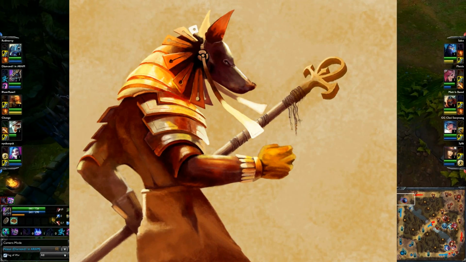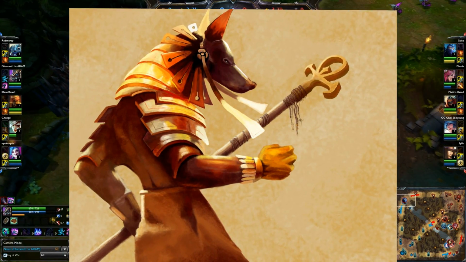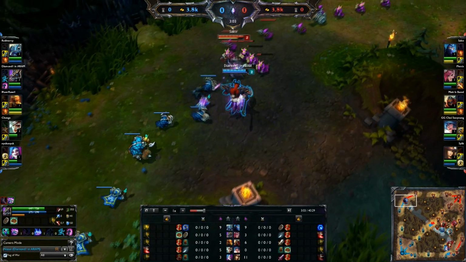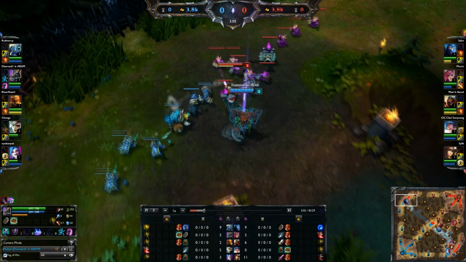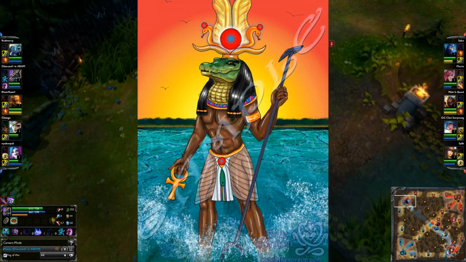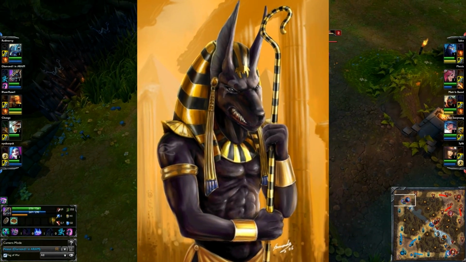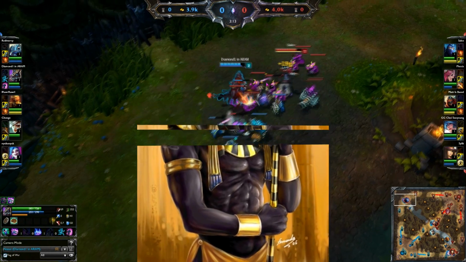Nasus seems to look a lot like Anubis, who is an Egyptian god. As many know, Nasus has a brother whose name is of course Renekton, and if Nasus is a reference to Anubis, then Renekton is a reference to Sobek. The scepter that Nasus wields is similar to a was scepter, which is what the Egyptian gods held.